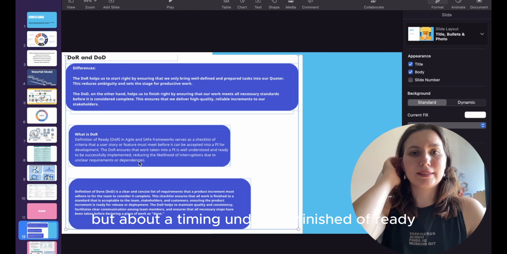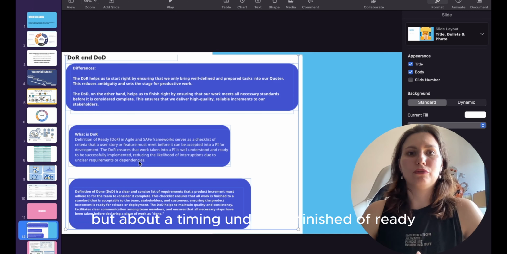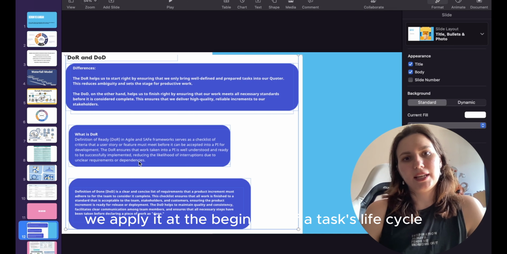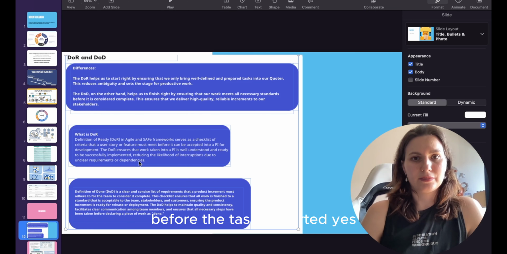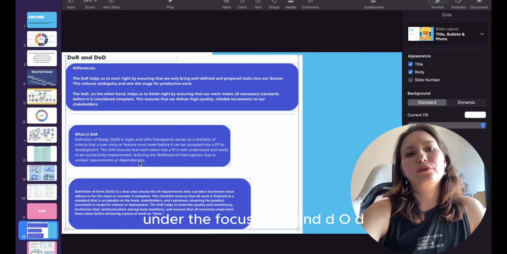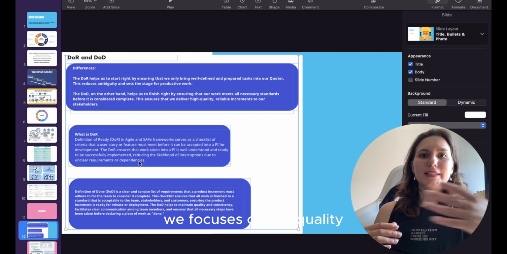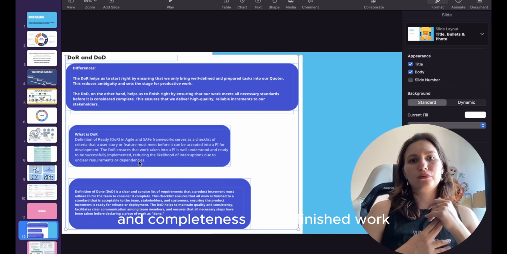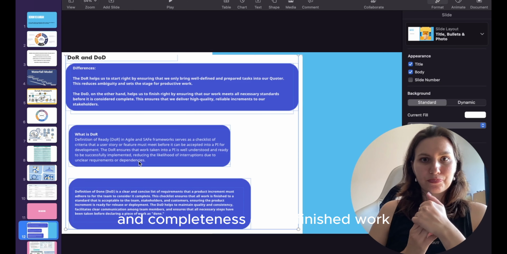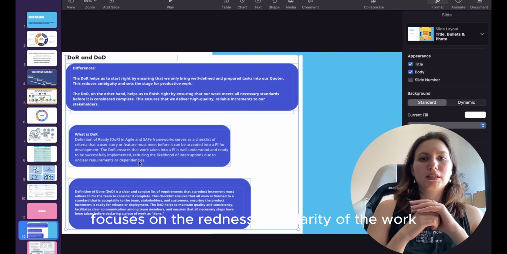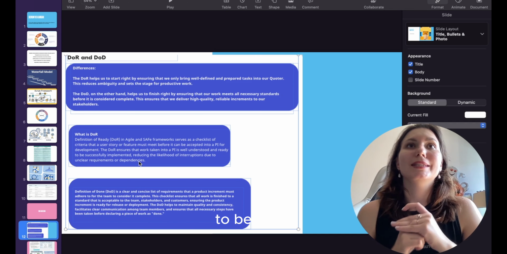But about timing under definition of ready, we apply it at the beginning of a task's life cycle before the task is started. Yes? Under the focus term, DoD focuses on the quality and completeness of the finished work. And DoR focuses on the readiness and clarity of the work to be done.